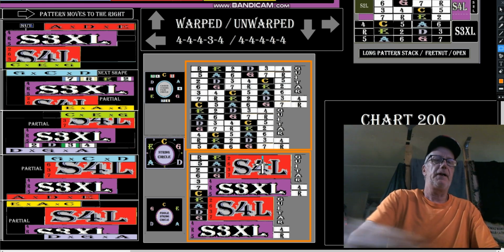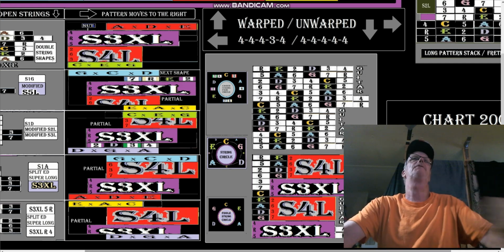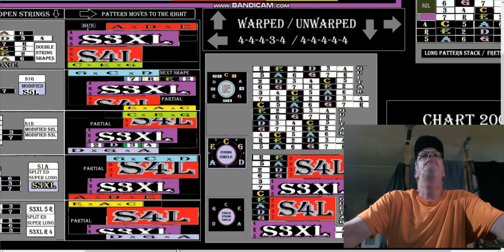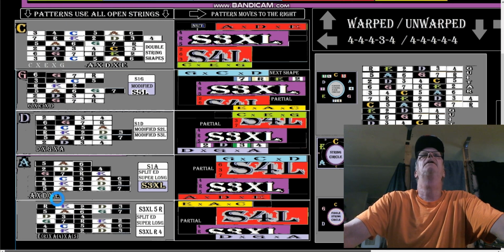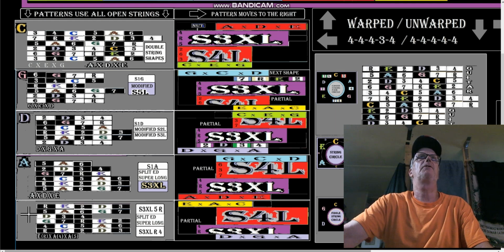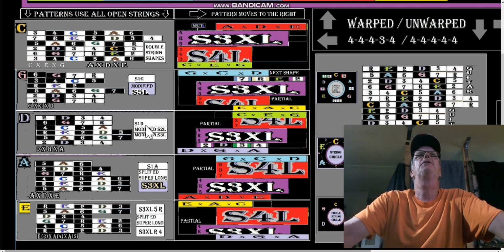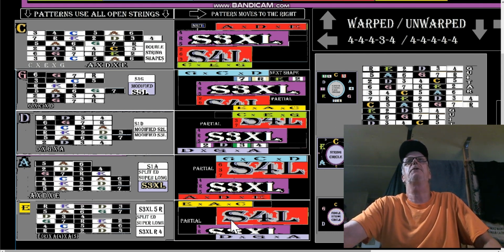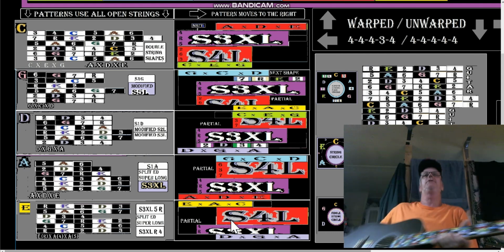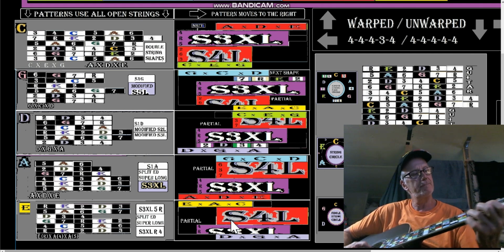So that is very helpful and can be used to play if we're going to just jettison a little bit away from that fret nut. So in the E here, I'll move them over so we can see, we're supposed to have an E here. This is an E pattern here. I've got to fix this chart really fast sometimes. That's the E pattern, best I can do at the moment. So if you want to, just use the long patterns to get away from that fret nut. E would just be S3XL and then S4L.